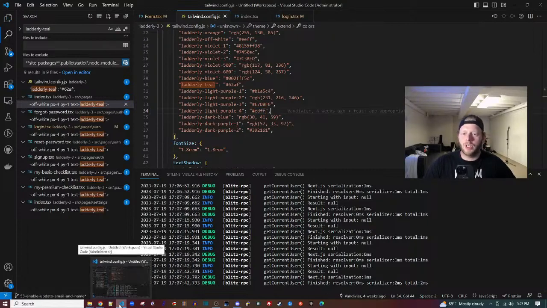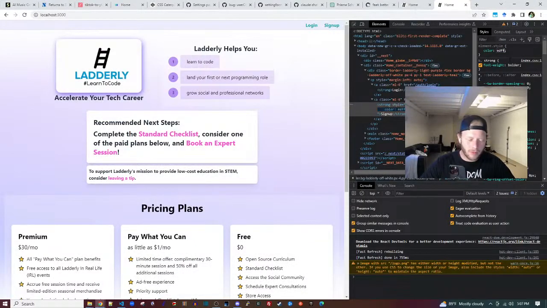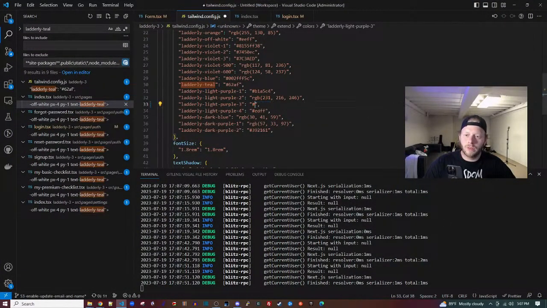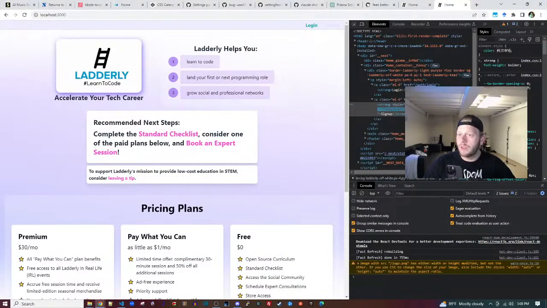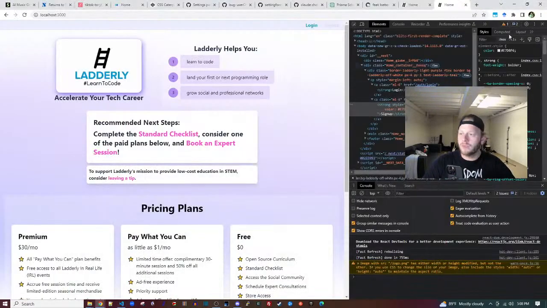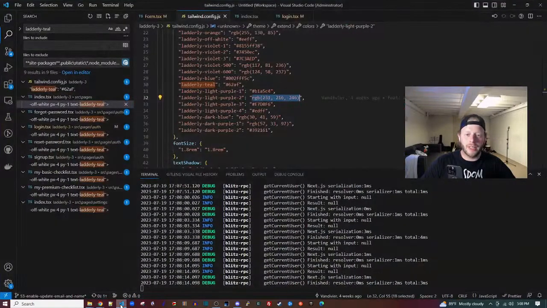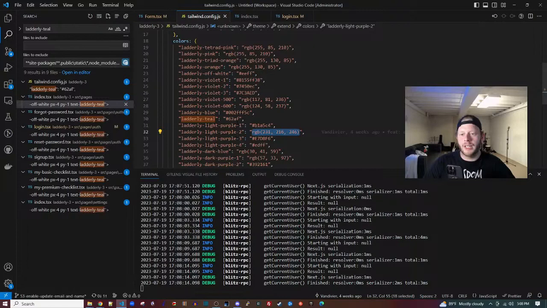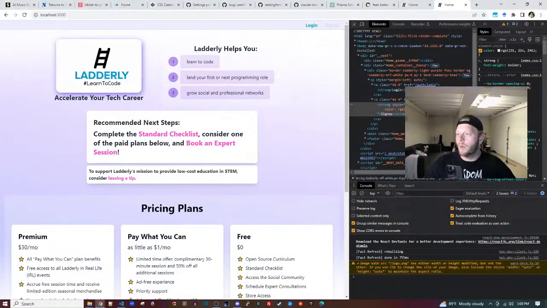So let me try to place it in terms of darkness. It is lighter than the dark purples. It's darker than that. That's a little darker. These are all pretty light. Oh, well, they're called latterly light purple. Okay, I feel like an idiot now. Okay, so maybe it's violet instead of purple. Here's violet 500. It goes 1, 2, 3, 500, 600. So maybe it's like a 4, basically. Okay, we're on to something.